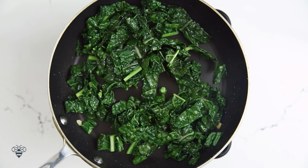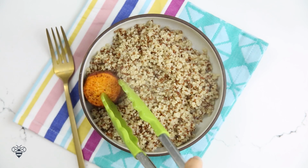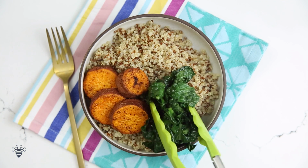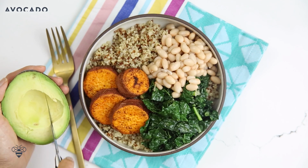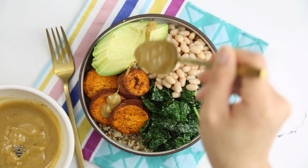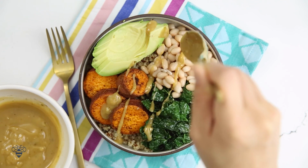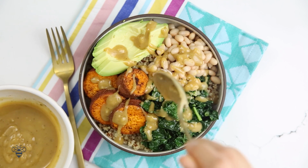Finally, to assemble our bowl, I have some quinoa. I'll layer in our roasted sweet potatoes, our sauteed kale, some white beans for protein, some avocado slices, and we'll drizzle on our tahini dressing. This sauce is going to round everything out and add so much flavor.